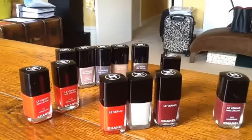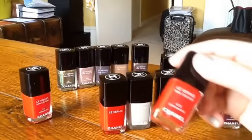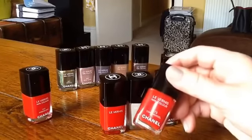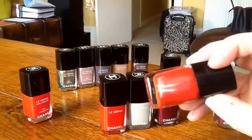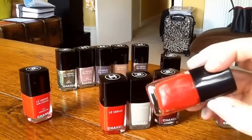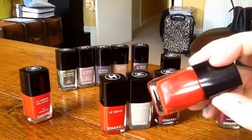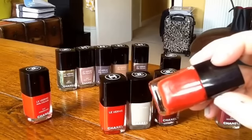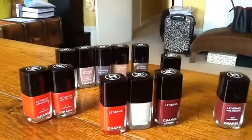The other thing that I think they're famous for is the kind of micro shimmer or slight pearl in creams. A good example of that is Coromandel, one of my favourite reds. On the face of it, just another tomato red. Don't know if this is going to show up, but it actually has a very subtle shimmer in it, which is a lot less obvious when you paint it on the nails, but gives the basic colour a depth and a complexity that an ordinary cream doesn't have.